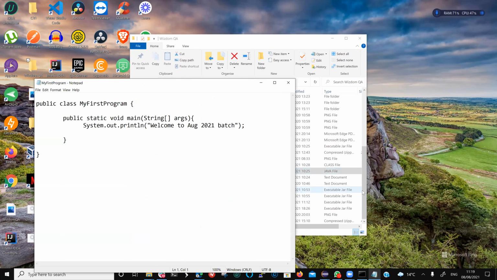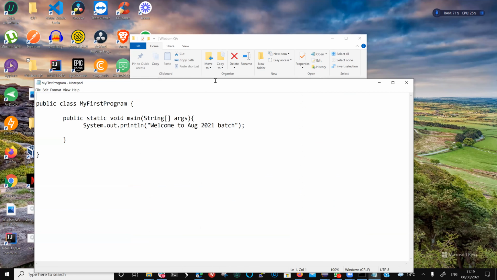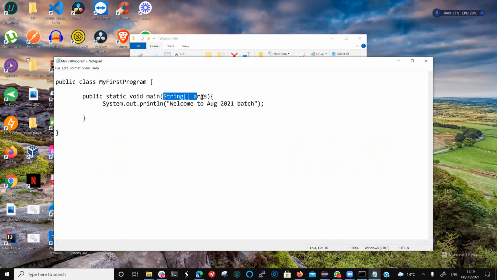My motive is that however many strings I send, I want to send multiple students' names here. Say I want to say Ronan, Avinash, Kumuda, Komal.